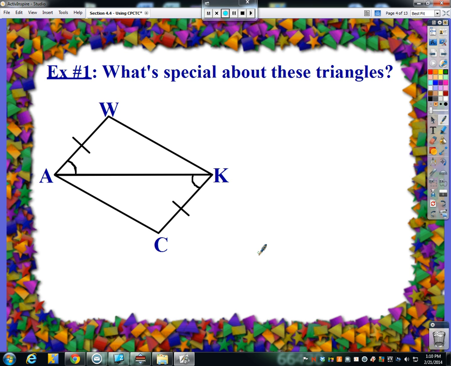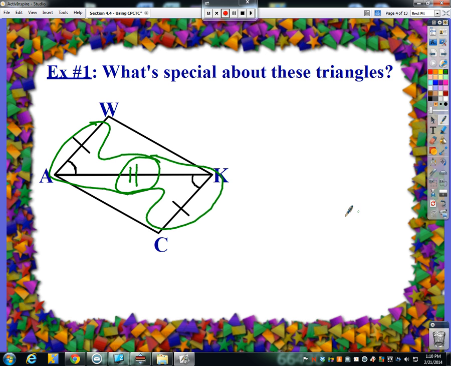So when we would do an example like this, we would look at this and go, all right, we've got one set of congruent sides. We've got one set of congruent angles here. So far we have side angle or angle side. Is there anything else that's not marked between these two triangles that we could mark? And a lot of you are starting to pick up on it and go, yeah, this side is reflexive with itself. So these two triangles are congruent because here's the shortcut, side angle side. And that's one of our good shortcuts that allows us to conclude that those two triangles must in fact be congruent with each other.